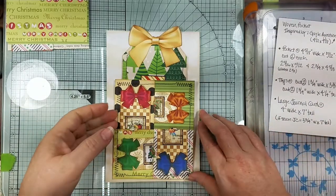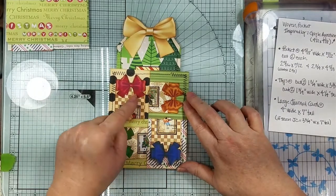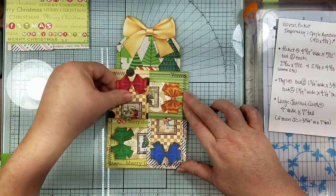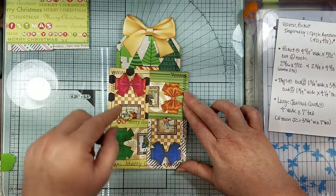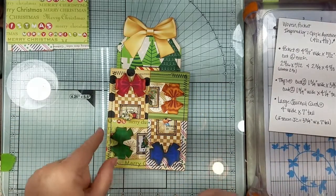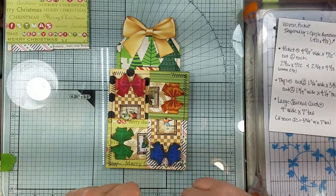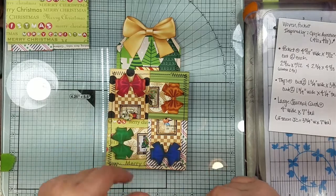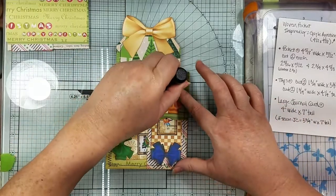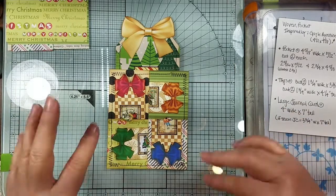So we're not going to do this with the Mega Bow set, which is the Junk Journal Studio, which has the mirror images, just because, I'll be honest with you, that took the longest time, cutting these bows out. But that's what I wanted. When I saw Gayle do this, this popped into my head way back when, and this is how these little bow things came to my head. And then the other tag that I did, and that's how I asked Michelle at the Junk Journal Studio to make these things for me.